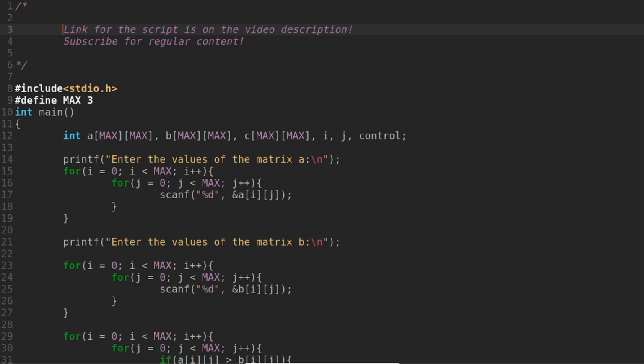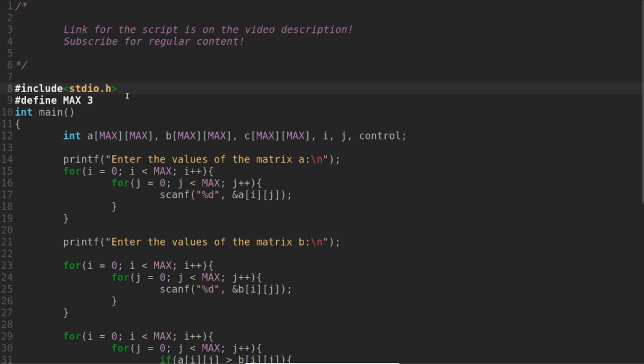Make a program that reads an A matrix of integer 3 by 3. Next, read a matrix B, also 3 by 3. And then create a matrix C 3 by 3 composed of the largest values of each position of A and B. At the end, print the C matrix as an answer. So let's go to the program and see what is happening here.